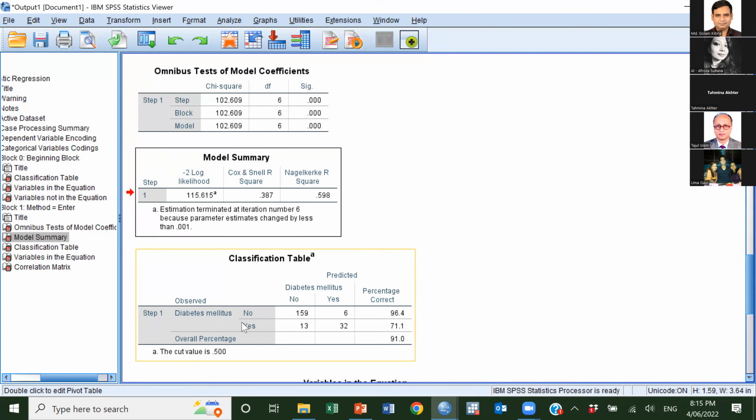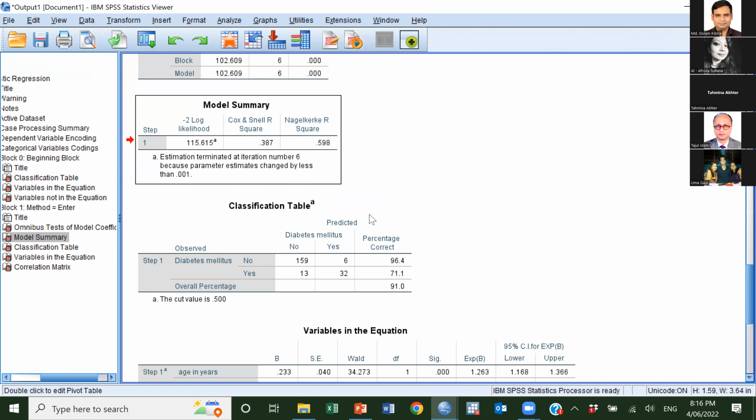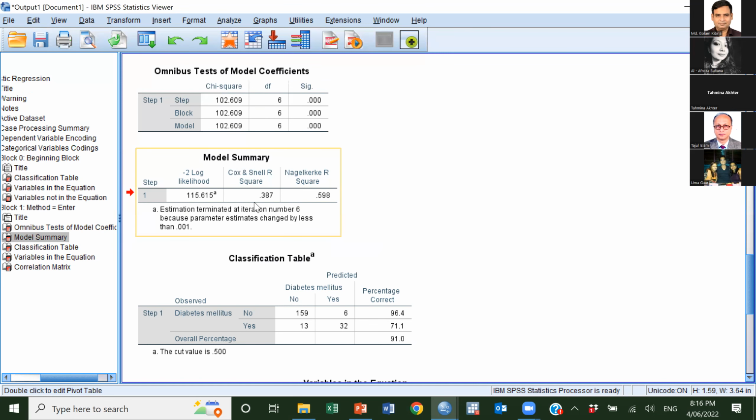That means our independent variables explain about 38 to 59% variation in the dependent variable. But once again, as I said, these values are not commonly used in logistic regression analysis. If you look at the publications, you will see most of the authors are not reporting these values. Am I clear?